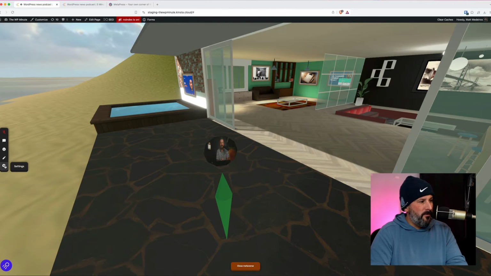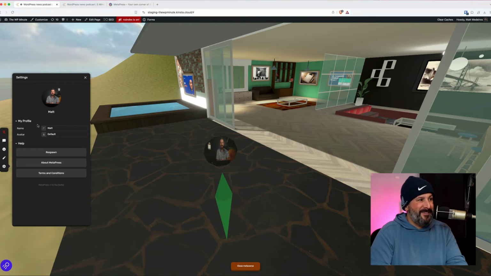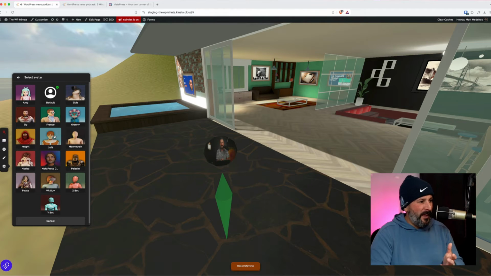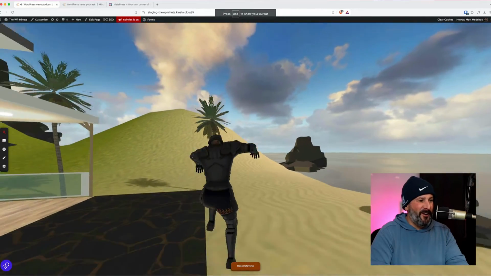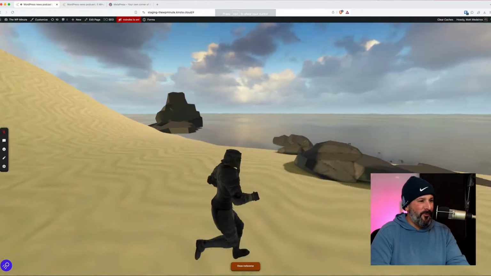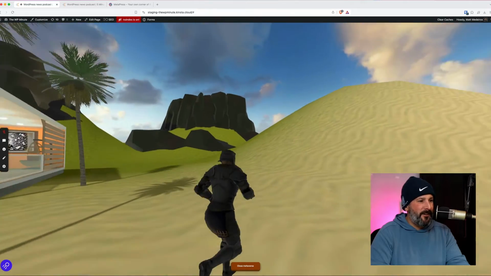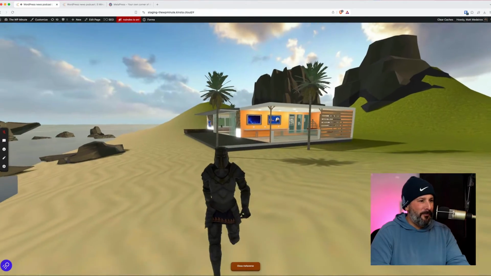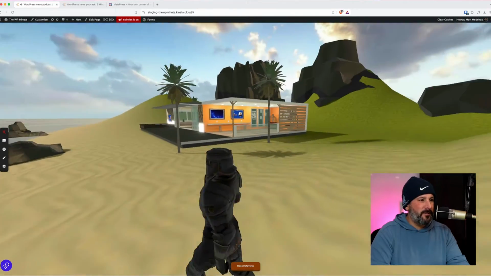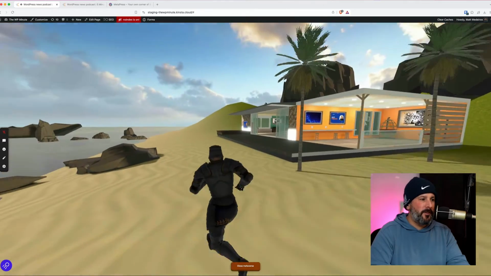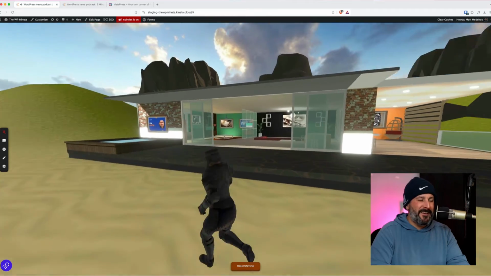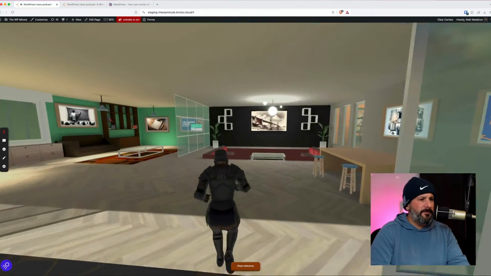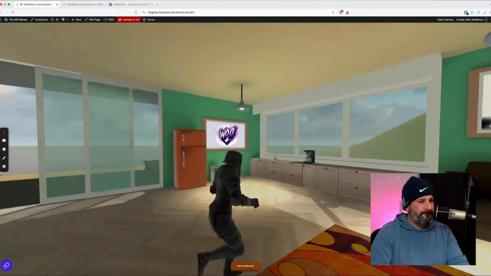And the real fun stuff begins when you can go into your settings. You can change your picture avatar, but they have these default avatars built in. Like I can become a paladin. And I can just start running around my world. Actually, I don't even know where the boundaries are here, but it's pretty cool. I'm looking at a beach house full of the WPMinute.com blog posts and WordPress news. Quite fascinating. Let's go up to a picture on the wall.